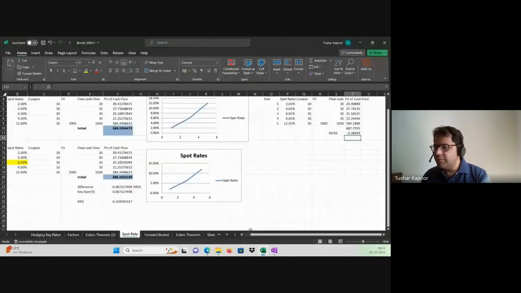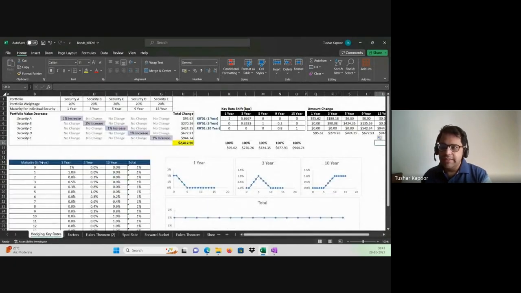There are certain calculations. Let me try to explain the same concept with one of the things that we have already done. So let's say my portfolio is an equal weighted portfolio of 20% each, and the individual securities are 1 year, 3 year, 5 year, 9 year, and 15 year. So let's think of it. I have 5 securities in my portfolio, all invested in 5 year. One security of 20% is getting matured in 1 year. The second security is getting matured in 3 year, third security in 5 year, fourth security in 9 year, and fifth security in 15 year. And all 5 securities have the same weightage in my portfolio, which is 20% each.